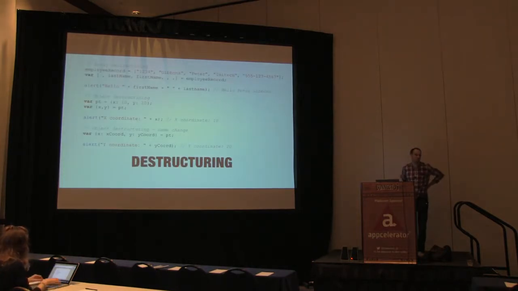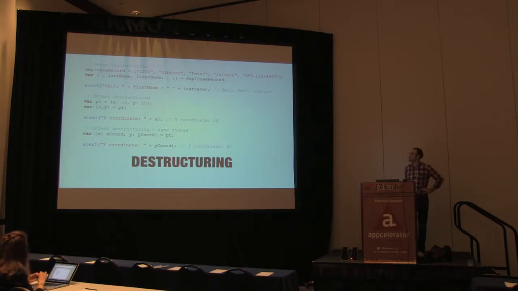Destructuring. So this is one of the syntactical sugar ones, and this just allows you to break up things and then easily talk about them. So in this case, we've got an employee record. We've got 5 elements in the record, but we want to show someone's name. We want to pop up an alert with somebody's first name and their last name. And so destructuring is that second line that allows us to say, okay, I care about first name and last name, and I'm just going to break up that employee record. So what I'm saying is I don't care about these other elements. Just let me assign these 2 parts of the array to these 2 variables.